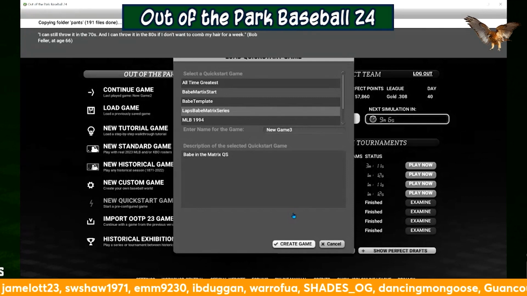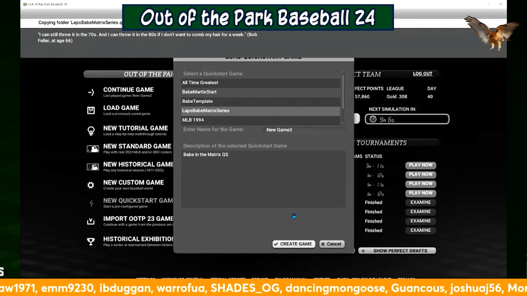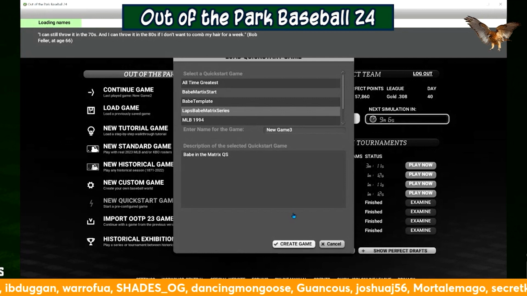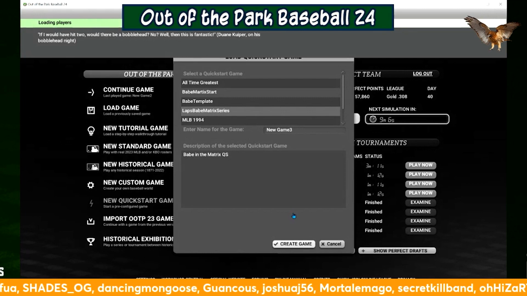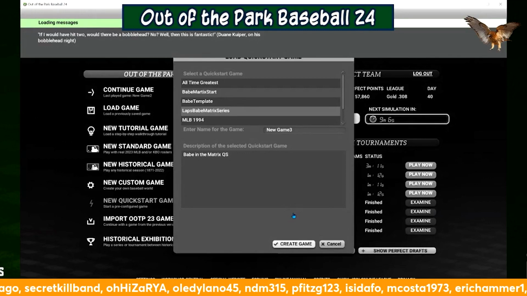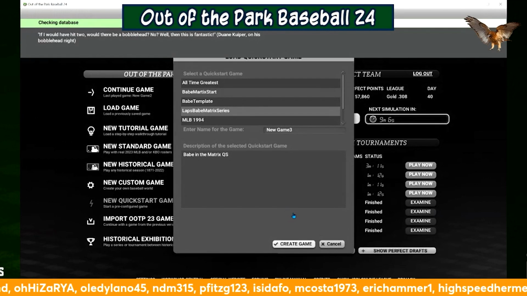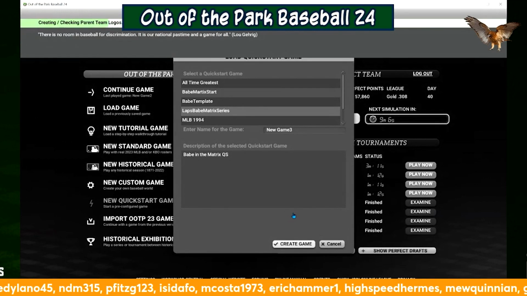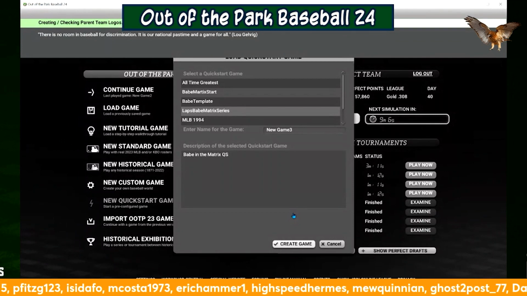Yesterday, the Cardinals traded Walker to the Blue Jays for Varsho, which, again, is not going to happen this year. So to avoid Babe getting traded, I have turned trades off and I've reduced injuries to very low. Because Babe had some injury issues once in a while, and we don't want him sitting out for a majority of the season.